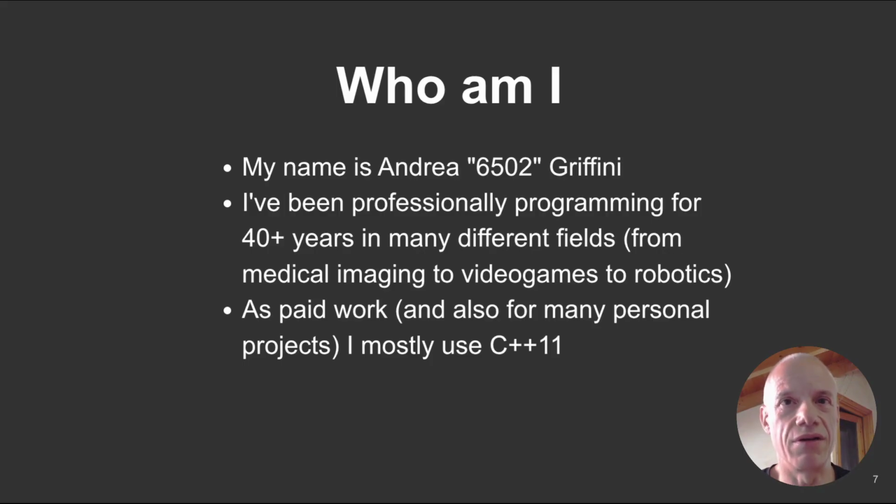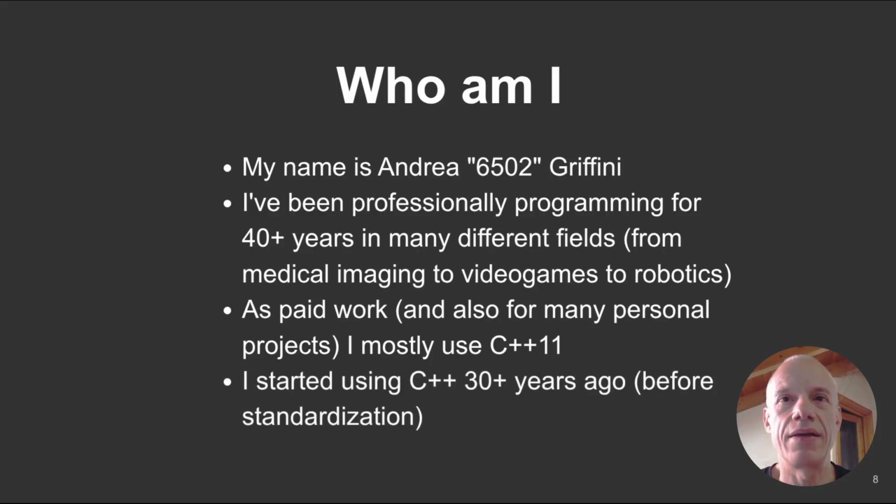More on this later. And I've been following the evolution of the C++ language since the beginning. I mean, since before there was a standard C++. I've been working on early compilers. The first one I remember was the Borland C++ compiler. Then I used, of course, GCC and the Microsoft Visual C++ compiler.